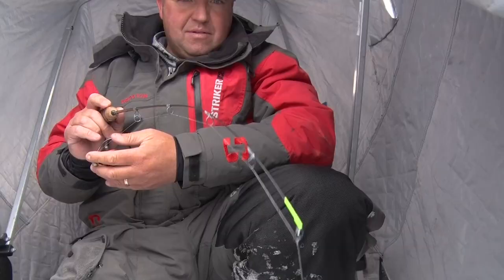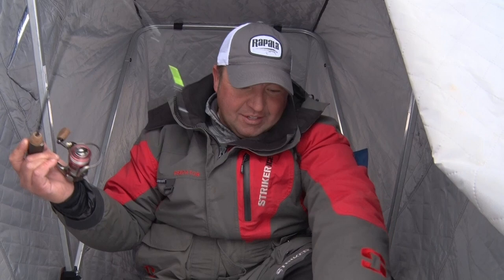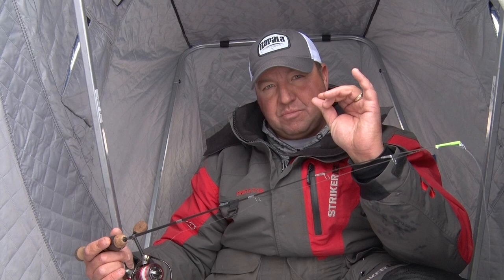I love this St. Croix Custom Ice Series. This is the Micro Spoon rod. If you're a perch fisherman or panfish angler and love fishing small spoons, this is the rod for you. As you can see, it's got plenty of backbone to hold small spoons of this size, but it's got a lot of sensitivity. Look where that starts. This is a 28-inch rod. It's light action, but it's an extra fast tip. That's really important. When you're fishing a St. Croix, that extra fast tip means it's gonna load up right here. So when you're fishing those really small spoons with small hooks, you can get plenty of sensitivity, but lots of backbone. That's really important, especially for perch fishing.